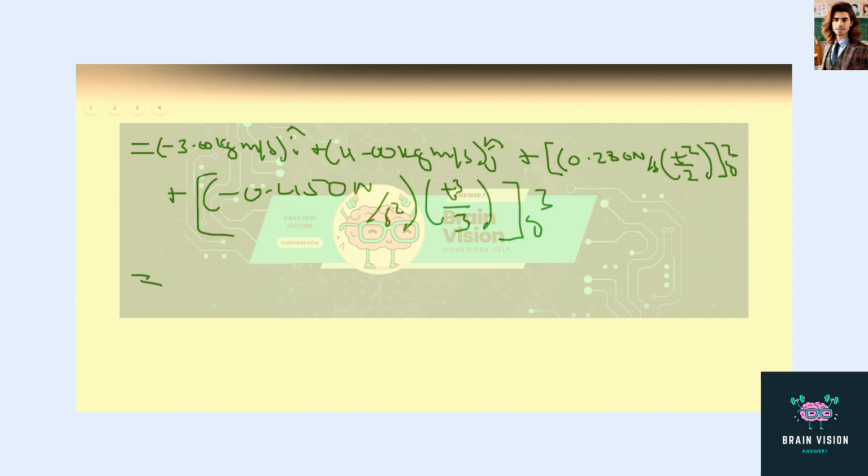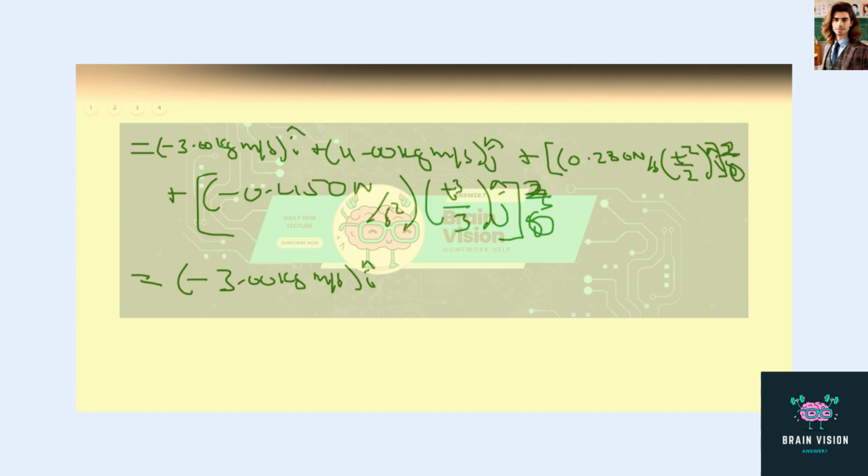Helps us get to the final point of our problem, which is, we have all the momentums now. So this is negative 3.00 kilogram meters per second I hat. And the other thing you have to recall is that we did have an I hat on this. So we do have an I hat here, and we have a J hat there. So don't forget the I hat and the J hat. This is going from 0 to 2. Okay, so that has to be clear. And this is also 0 to 2.